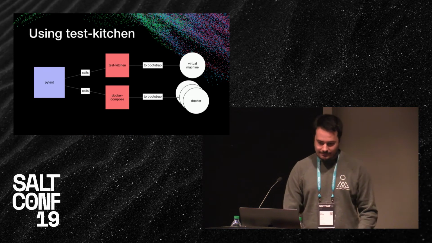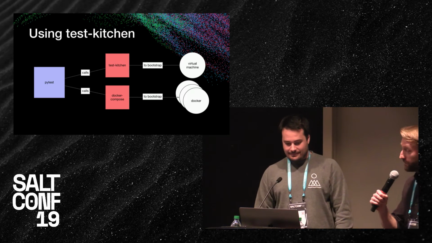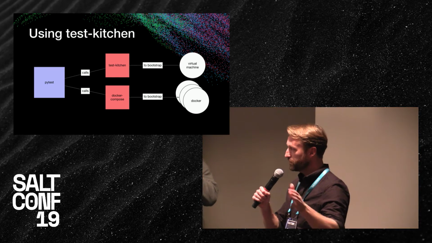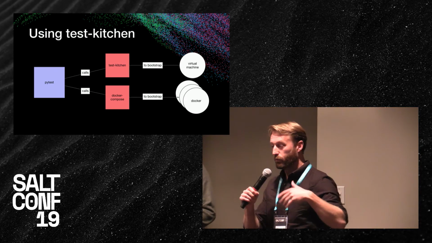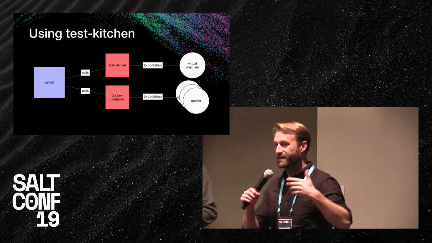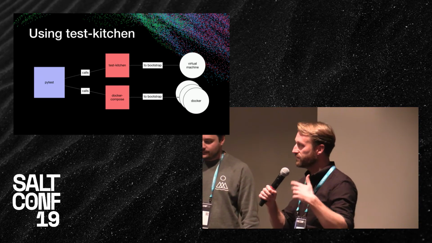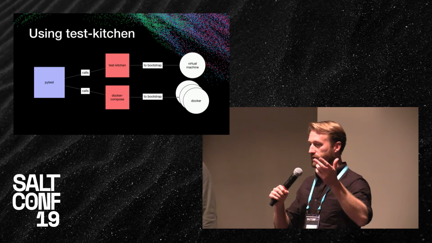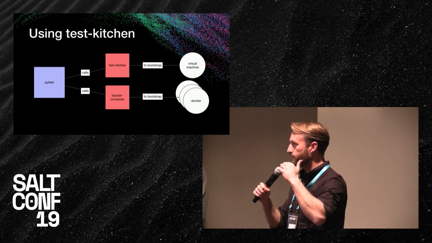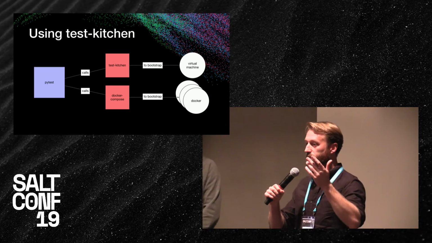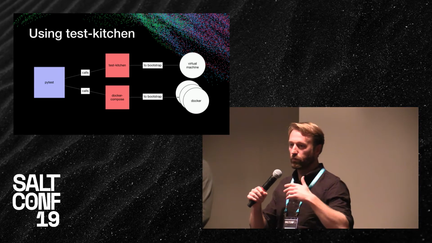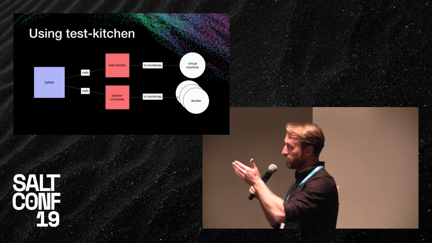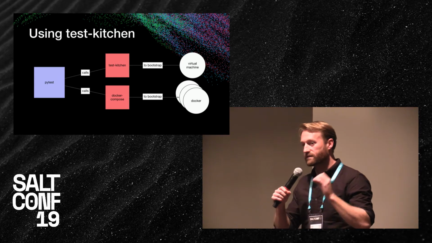Yep. All right, and I apologize again for more diagrams. But I like diagrams. I like high-level views of things. If you can remember a couple slides back, we spoke about the Docker Compose fixture. What we're highlighting here is that Test Kitchen, again, is a fixture. We're slotting it into that provisioning process that's going to bootstrap whatever virtual image, say through Vagrant, or say we want to talk to OpenStack and spin up Windows machines. Any other service provider that Test Kitchen can interface with, that's what we'll do. But again, the important bit is it is a fixture.